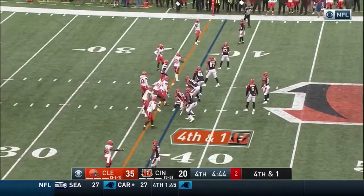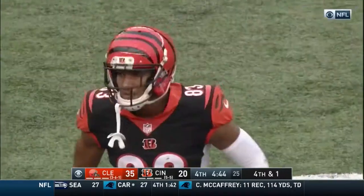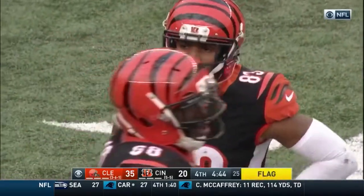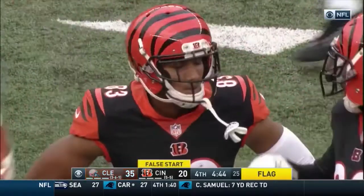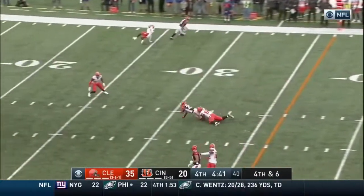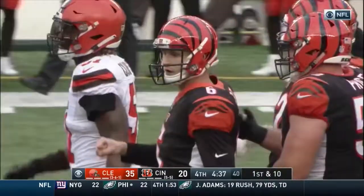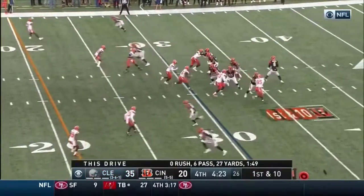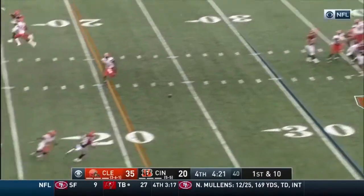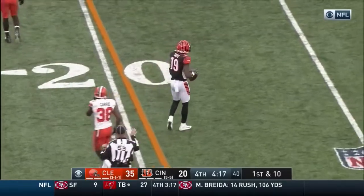Oh, we got a false start. Yep. I think they got Tyler Boyd in the slot. You're right. False start. Offense, number 83. Driscoll. Nice throw. Caught by Bernard. Brought down on the play by Gennard. 1st and 10. Garrett's coming from the side. Ball is away. Nice diving catch made by Tate in front of Garrett.